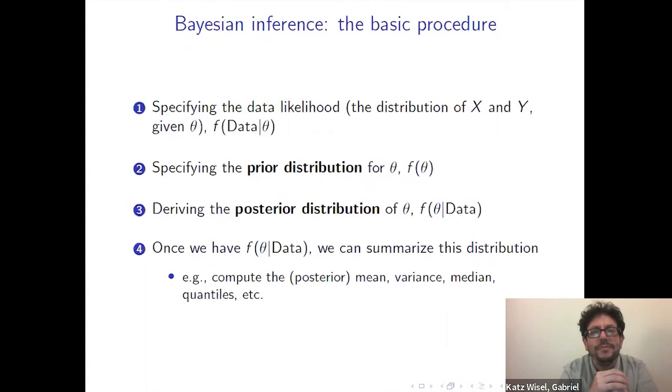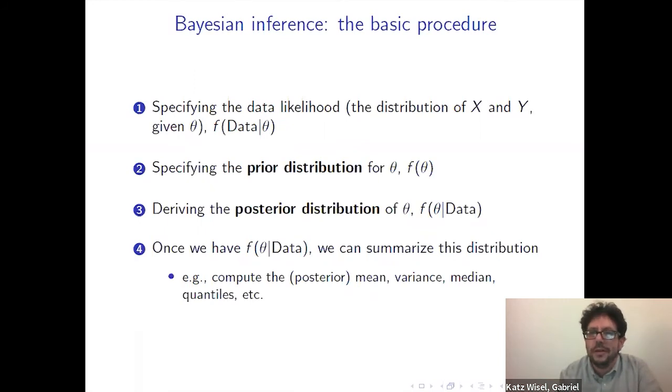So essentially, I would say that Bayesian inference, the whole big world of Bayesian inference, can be summarized as a process that consists of 4 steps. First, we start from a likelihood, the distribution of the data, the x's and y's, the dependent and independent variables in our models. We then need to specify a prior distribution for the parameters of that model I'm examining, which in this case I'm denoting all together as theta. Once I have the data and I have the prior, step 3 is perhaps the key step, which is deriving the posterior distribution, which is in some sense the most difficult step. And finally, once I have derived the posterior distribution, I can summarize it, computing posterior means, variances, reaching what we know as posterior summaries.